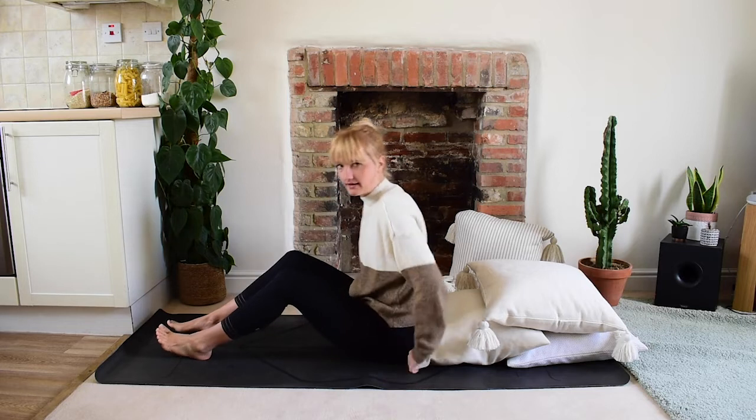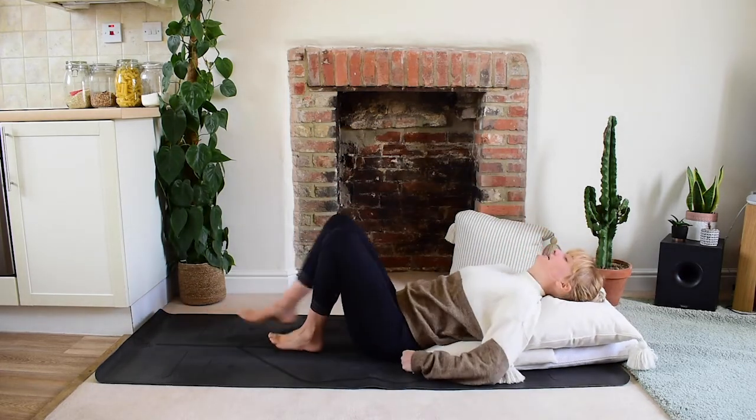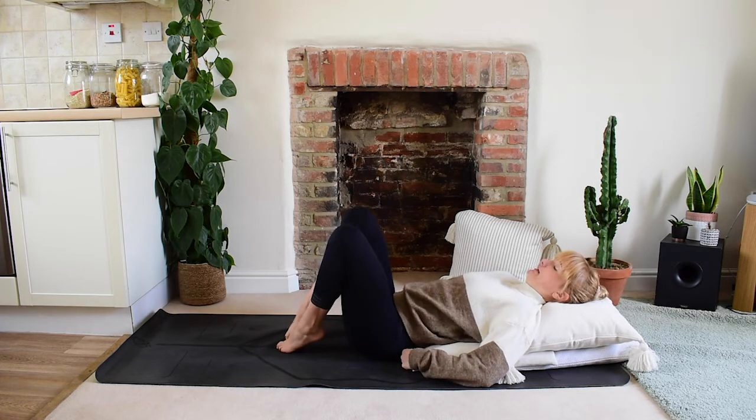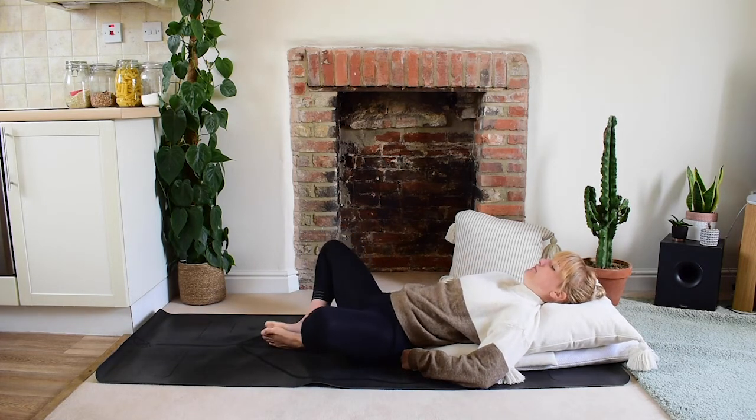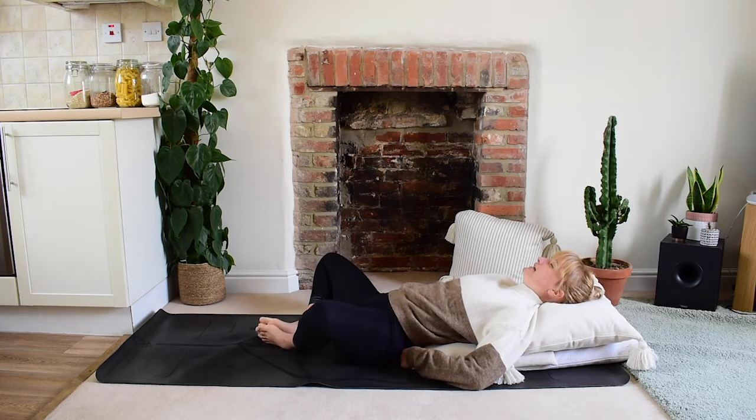pillows, and we're going to lay down onto our backs, making sure the lower back comes down. We're going to lay down all the way. Good. And first thing here now, we'll bring the feet down, we'll bring the soles of the feet together, and we're going to drop the knees out in here. So finding a butterfly pose in here.